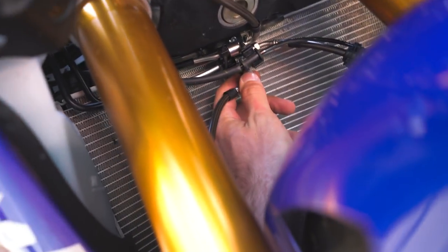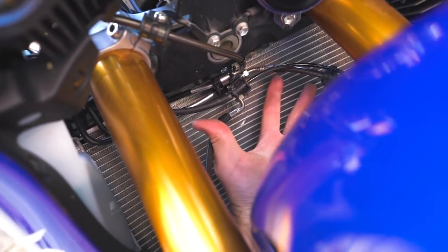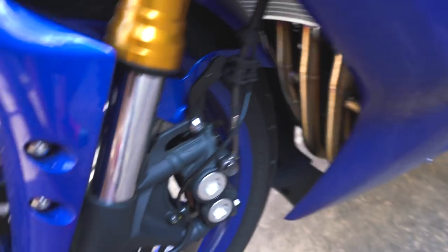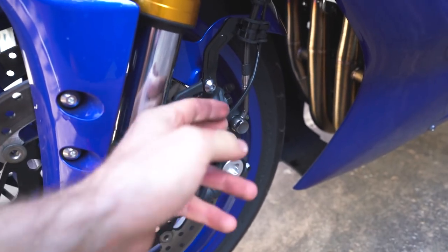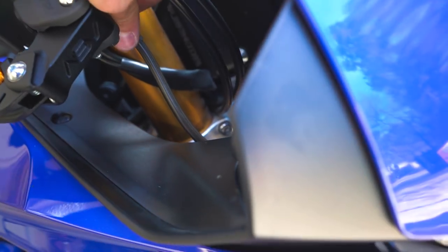It's got great documentation, so it's pretty easy to understand how everything goes. It's just such a small space, and I don't have small hands, so it's a little bit difficult, but we got all the lines perfectly lined up, front, rear, left, right. I double checked left to right, full lock, turning the wheel and nothing touches, great clearance, and all the way up here to the master cylinder, very nice.